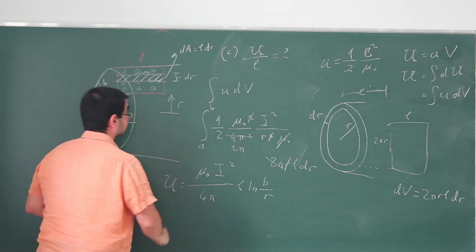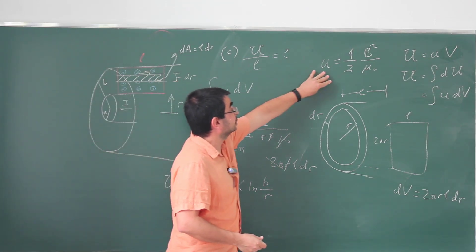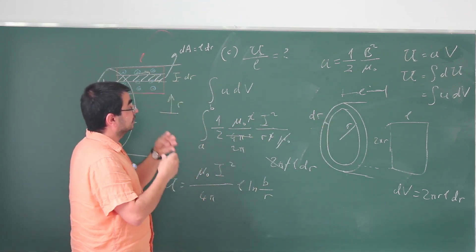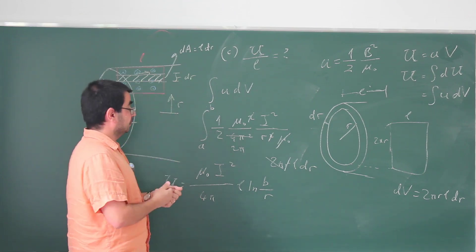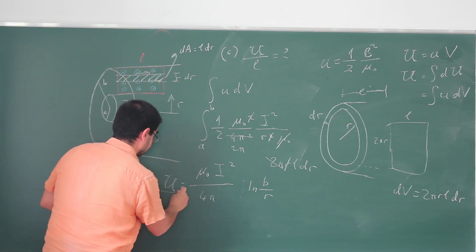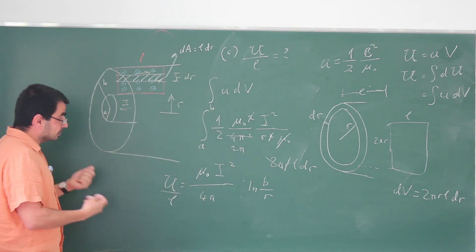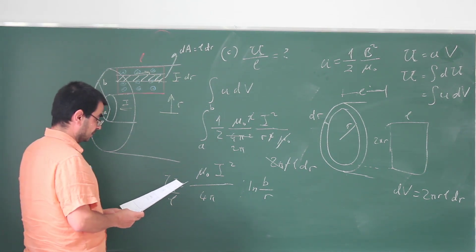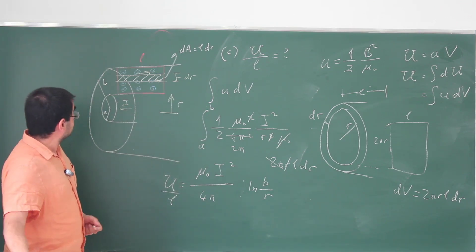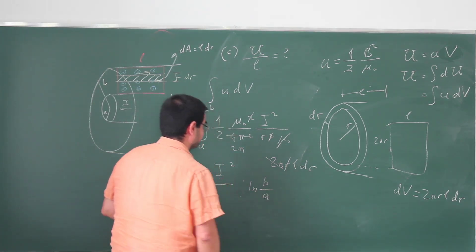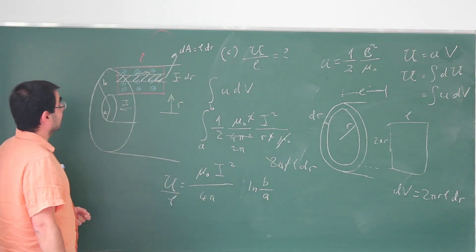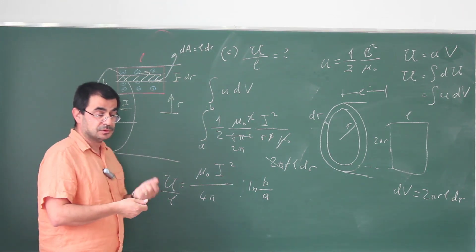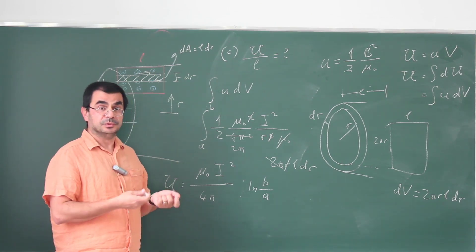So this will be your total energy, if you want to calculate it this way, starting from the energy density formula, and then choosing some appropriate volume over which the energy density is constant, multiplying this, getting the total energy in that volume, and then integrate it to get the total energy over there. Now finally, we have to move this over here to get U over L. The energy itself is infinite, but the energy per unit length is in fact constant, and this is the answer given. It's not B over R, it's B over A. Except for that, this is the same thing. And the calculation in the answer sheet given is done with the other way, by making use of the formula one half L I squared, it gives the same answer as you would expect.